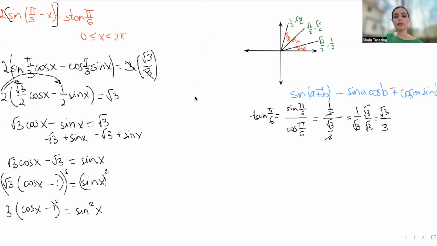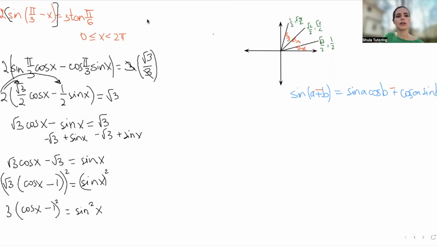So at this point, I will erase this part because I need more space. Okay, what we have in the parentheses right here is the squared difference of two terms. The squared difference of two terms, if you remember, is (a minus b) squared, and it expands to give us a squared minus 2ab plus b squared. Right, so we can use this formula to expand this parenthesis right here.